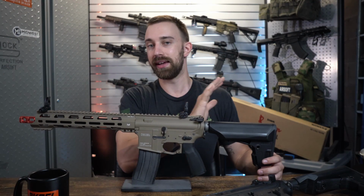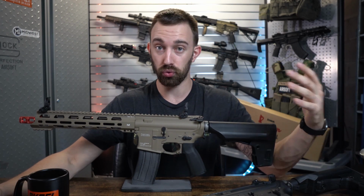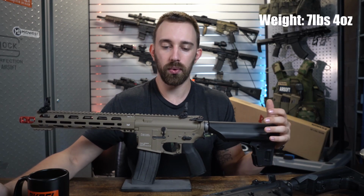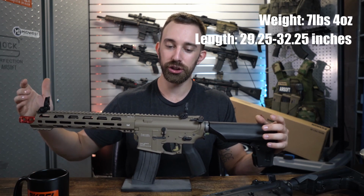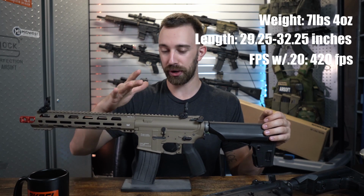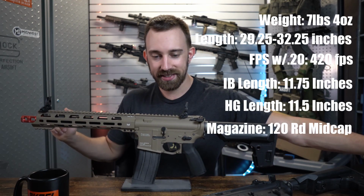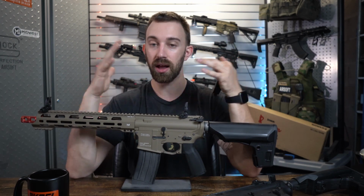So we're gonna be doing an overview of this guy in the newer format. With this newer format, I'm just going to give you guys the information right away. So with the KWA T10, the AEG3 electric recoil gun, the ERG, it is going to have a weight of 7.4 or 7 pounds 4 ounces. It is going to have a retracted length of 21.25 inches, an extended length of 32.25 inches, a velocity of 420 feet per second, and we're going to break that down later. Inner barrel length of 11 3/4 inches, a handguard length of 11 1/2 inches, and a 120 round mid-cap magazine coming in the box with it. And those are just the blanket features of this rifle specifically.